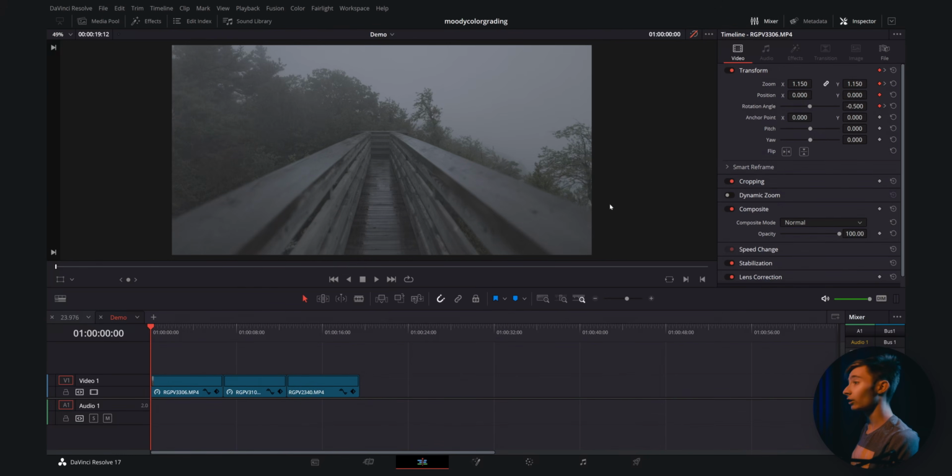So what you're seeing here on the screen is the log image straight out of my Canon R6, and I will say it does help to have something that was shot in a darker environment, or just a moody environment, if you know what I'm saying. This was actually shot in the rain. It was raining, it was foggy, it was kind of cold. It was late May, so it was warm, but it was cooler than usual because of the rain and the fact that we were on top of a big mountain.